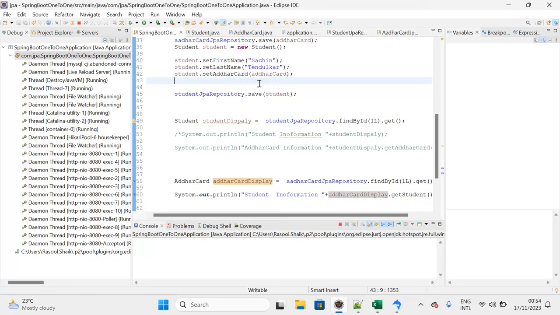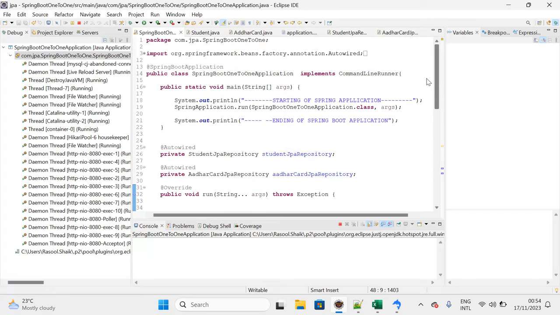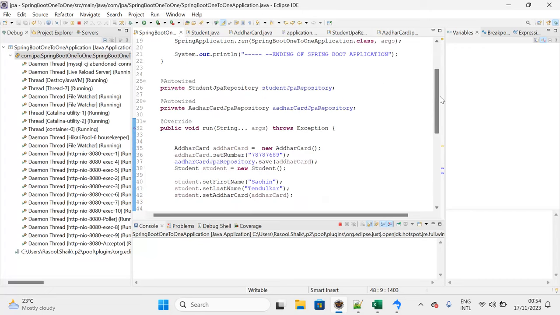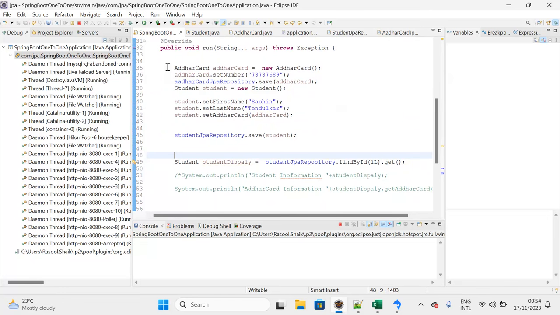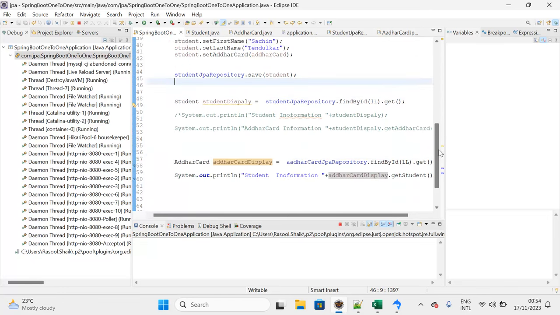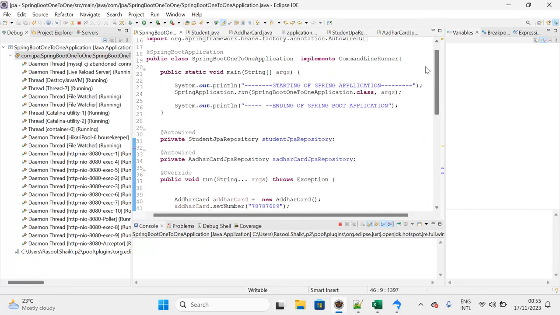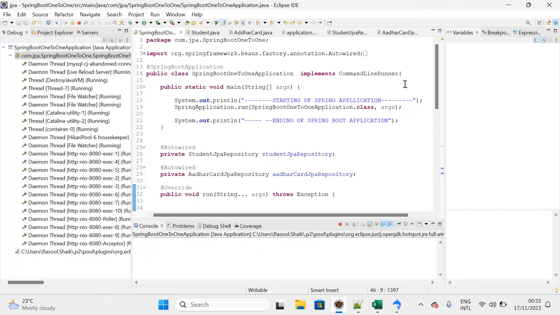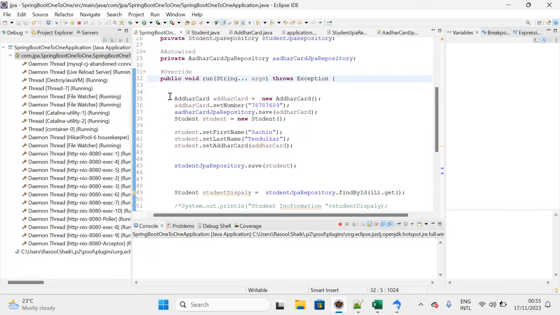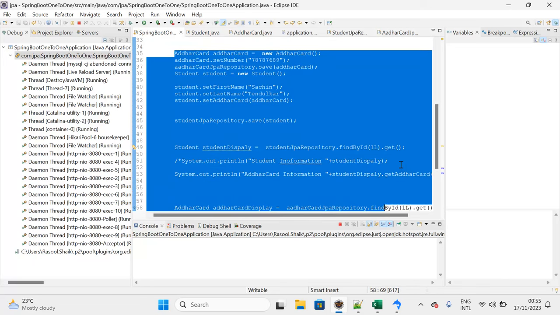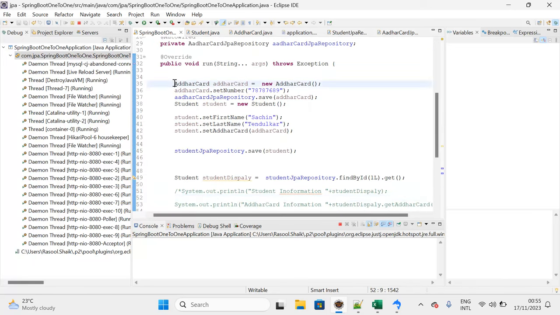See, why I am teaching one-to-one mapping again and again is because there are several ways. We can test with REST API, we can test with the command line runner, as you just saw, right? And also we can write JUnit test cases. By writing JUnit test cases also, we can test our relationship without writing REST APIs. How quickly we can test, see? Very, very easy. You simply have to create entities and create a JPA repository. After that, your Spring Boot application main class should implement CommandLineRunner and override the run method, and inside that, whatever operations you want to test, just write the business logic inside this run method. Okay, thank you, guys.